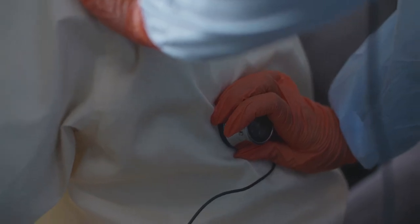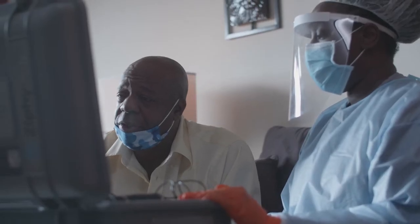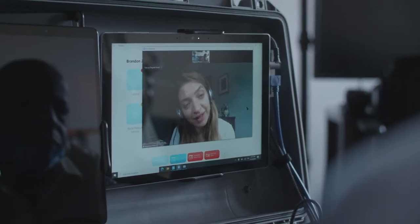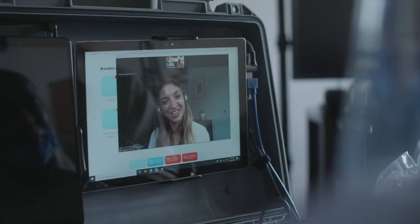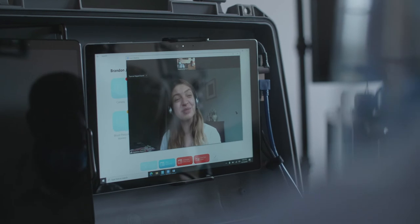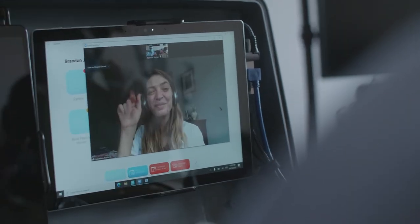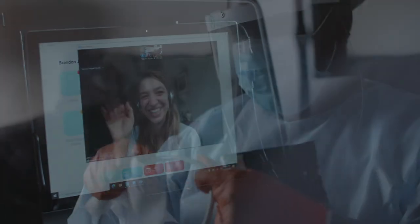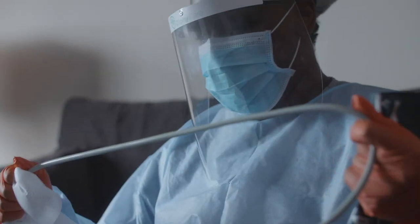All of the data is saved for store and forward. The physician provides care recommendations, answers patients' questions, and documents all findings in an automatically created and securely stored file. Post-exam, the physician has the ability to call in for a prescription, make a referral, or schedule further testing if needed. After, the patient receives a summary of the doctor's recommendations via email.